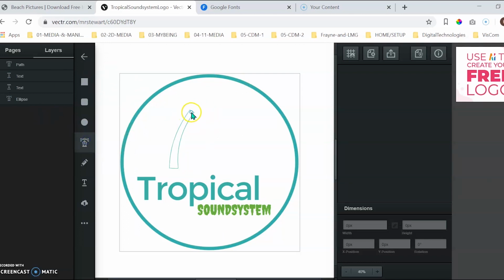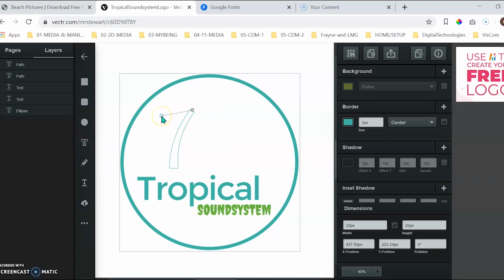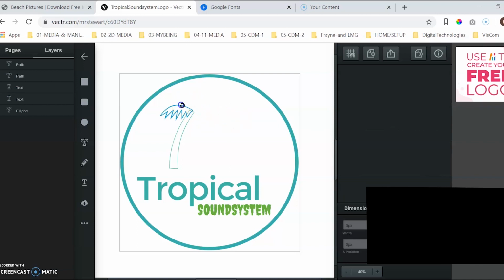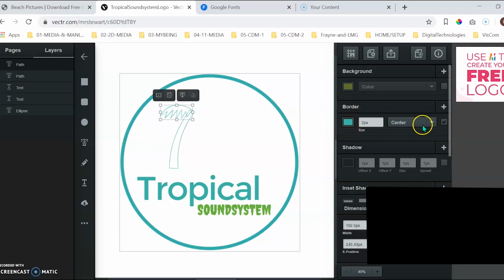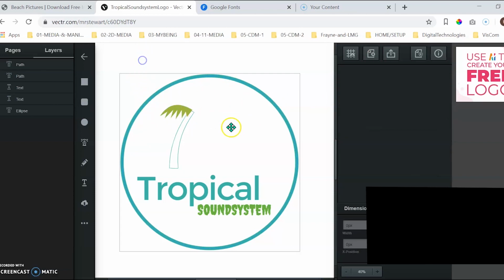Then I need some leaves for my palm tree, so I'm going to start off around here, click over here and make it a bit of a curve. It's the top of my leaf, and then once again Control, drag that back onto itself, and then some nice jagged parts to make that palm tree leaf kind of thing happen. And back to the start, that makes it a full shape. I'm actually going to fill this in, so I'm going to hide the border, click the fill area, leave it green for now, why not?